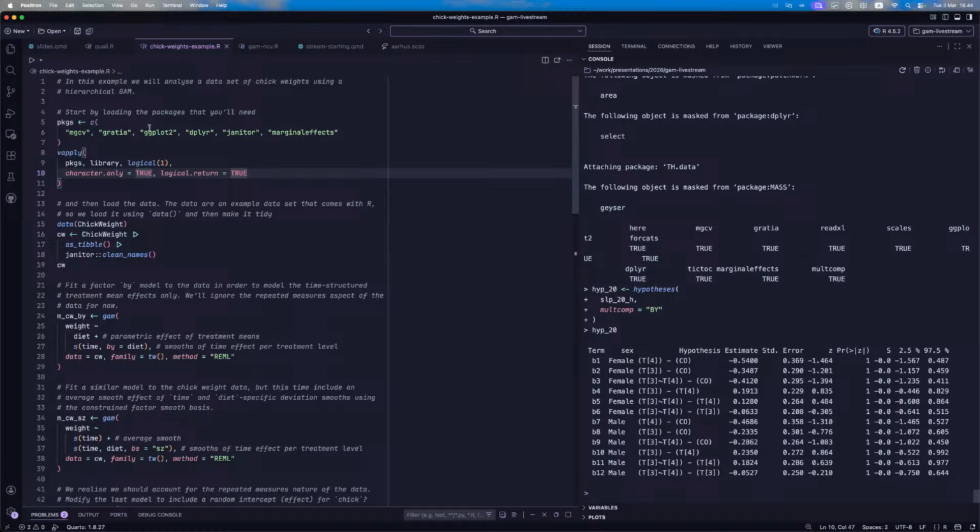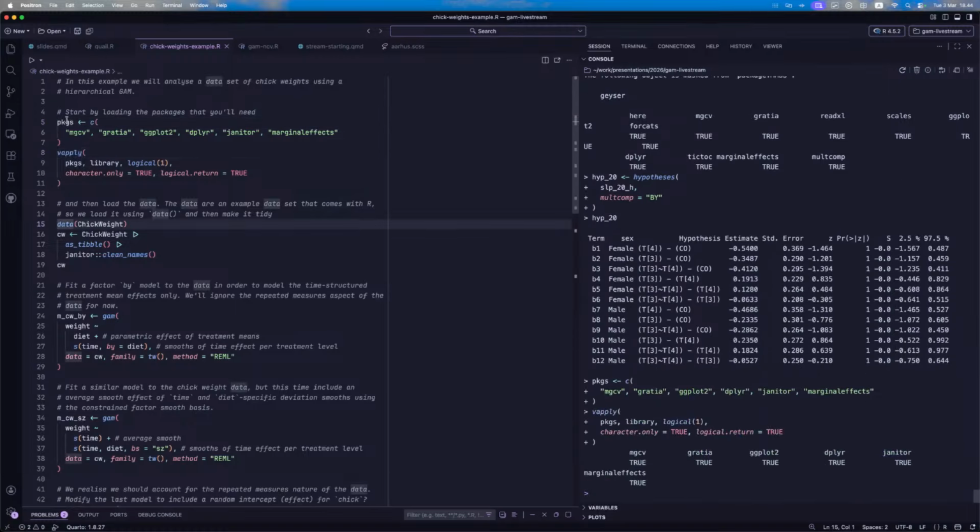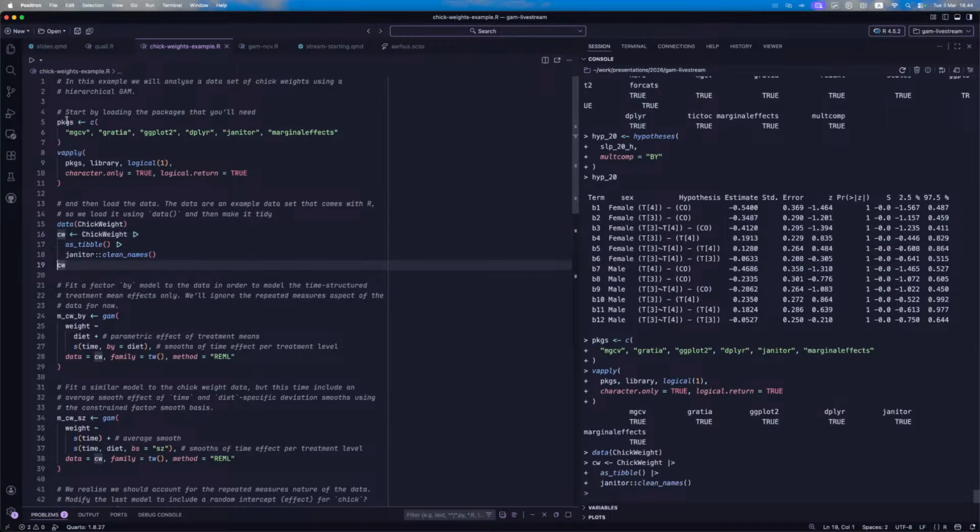Okay, so this is just going to show you some of the features of those SZs in a little bit more detail. And as I said, all of this will be available on GitHub shortly. So we have a series of packages, and we're going to load some data on these chicks, clean them up, because for various reasons, these data are entered with some of the variables starting with a capital letter, some not.